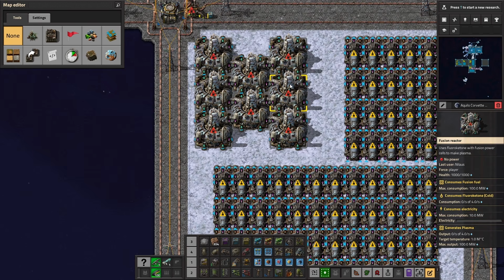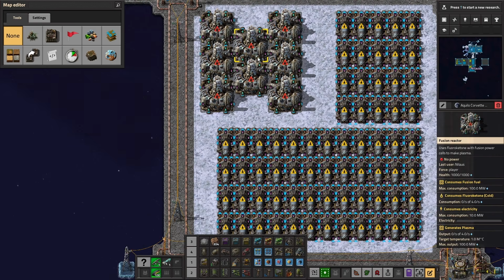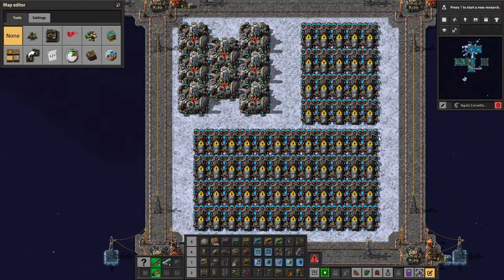This one has 5 neighbors, so it's 6. And this one also has 5 neighbors, so it's 6. So it's another 12. That means this counts as 34 power plants. And that means you have 68 of these, and you will generate 3.4 gigawatt of power. That's a pretty insane thing. But you can also see this thing is pretty crowded.